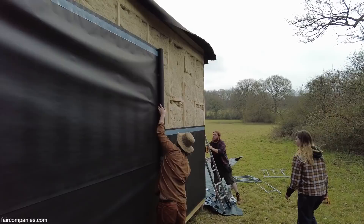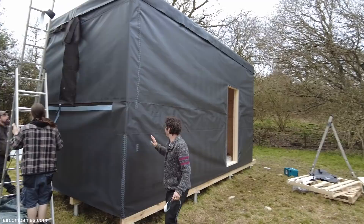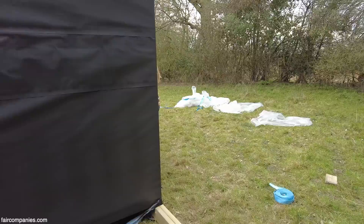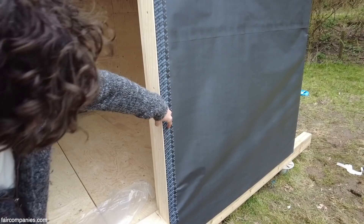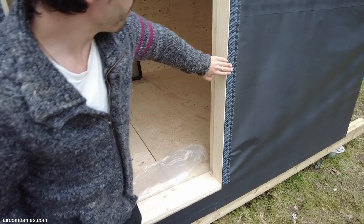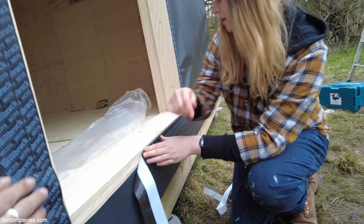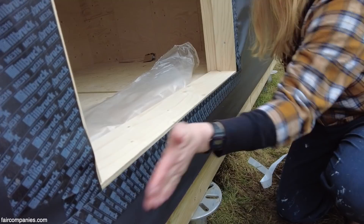The building has changed slightly — we've now got this rather lovely membrane going around the outside. The benefit of this is that the building is now protected in terms of air tightness, and it's also providing our weatherproofing layer. We're using a membrane which is UV and fire stable. We've started taping up and around the doors — cutting the membrane to a point and then taping it half on the membrane, half on the door frame. The tape needs to go neatly crossing over the membrane to make sure no air gets through these gaps, creating a nice tight seal lining up with the door frame.